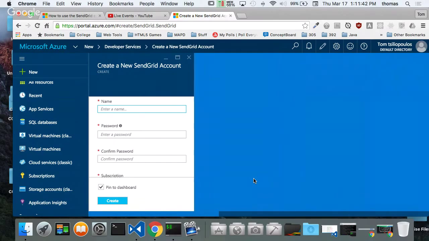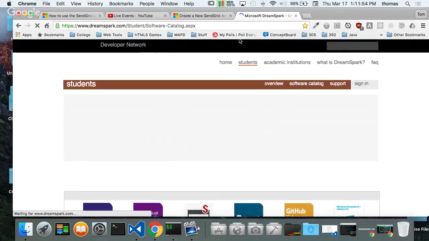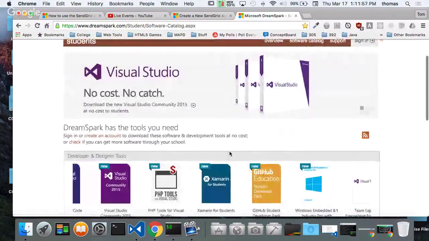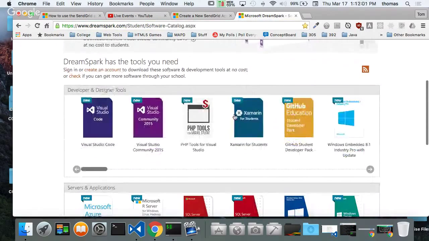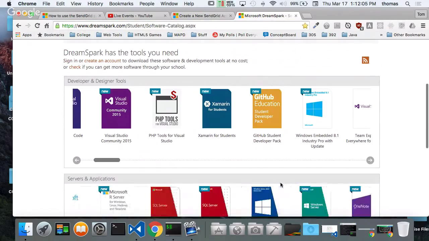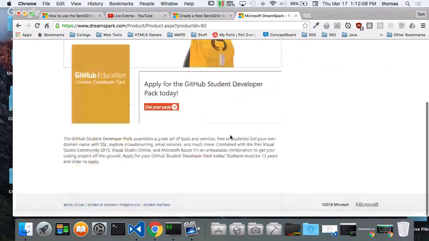See what I'm saying? Well, there's another way around this, and here's how we can do it. I'm kind of a diehard when it comes to this stuff, you know how it is. So I'm going to go to DreamSpark, and I'm pretty sure you can get Sendgrid through DreamSpark. They keep on adding new things here on DreamSpark. And I'm thinking that if you go to GitHub for Education, they might have it inside your student pack.